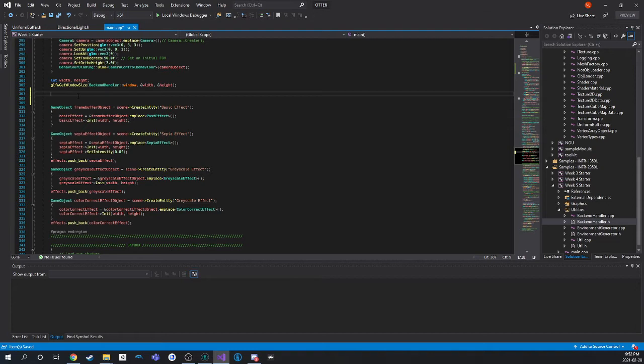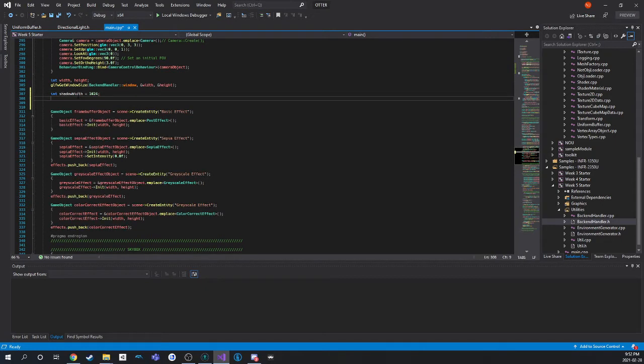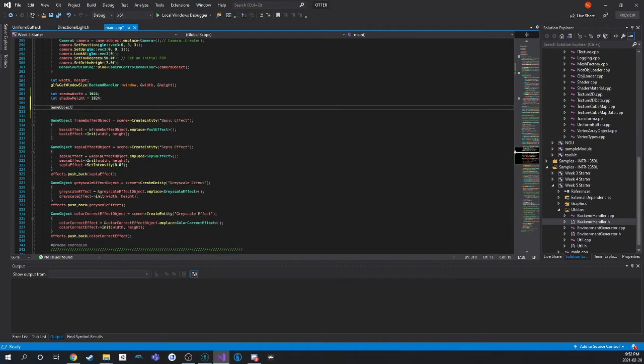So I'm actually going to make a shadow width of 1024 and an int shadow height of 1024. So game object, shadow buffer object, scene create entity, shadow buffer.